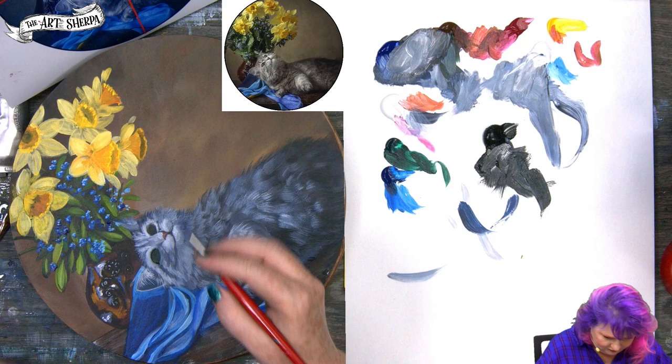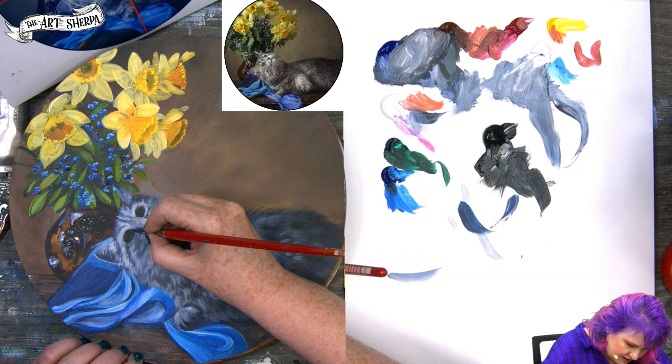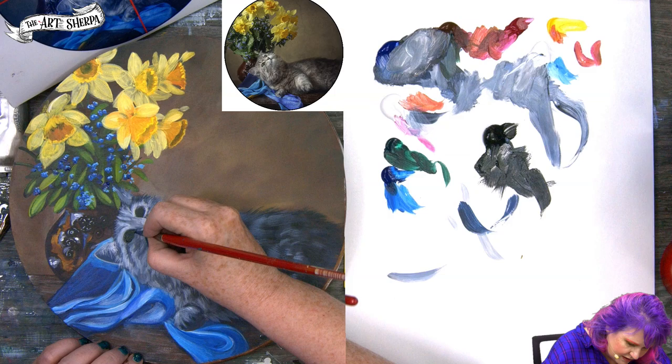Sometimes what happens with brushes, especially round brushes, more than any other brush, right after you rinse them out, is that there's this hidden drop that gets on them and definitely messes you up.